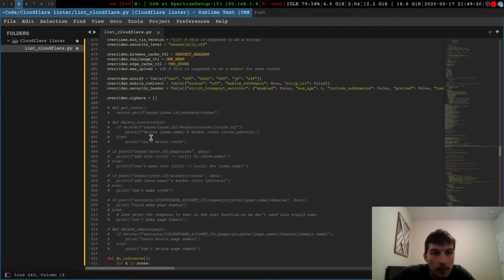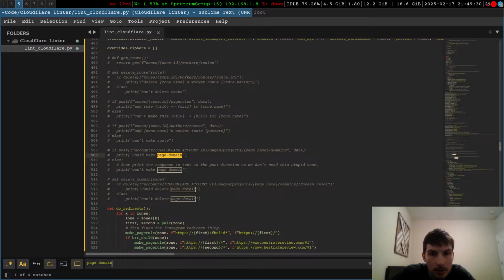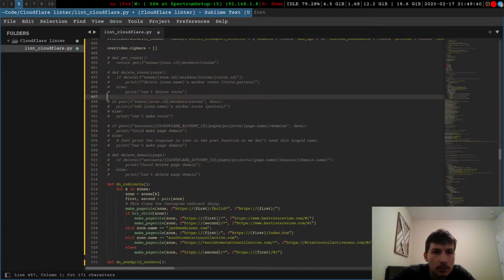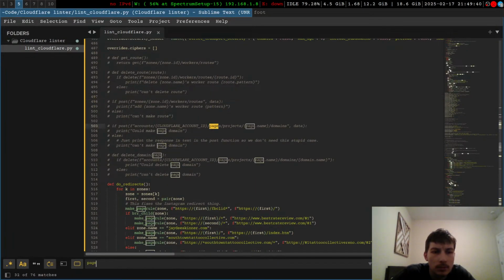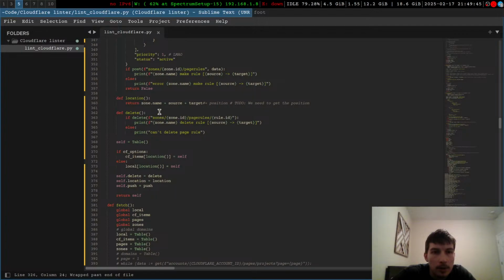What about rules stuff? Okay, routes. Okay, routes. Delete routes. Page rules. Page rule. Okay, page domain. What is that? Okay, making page rules.